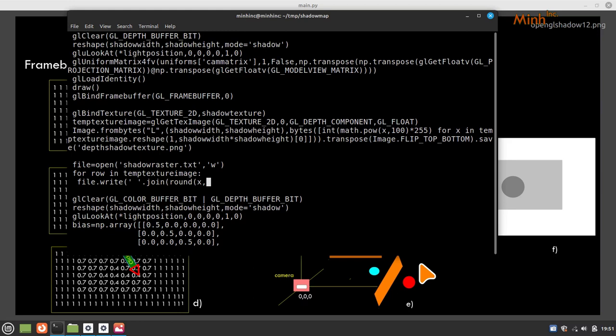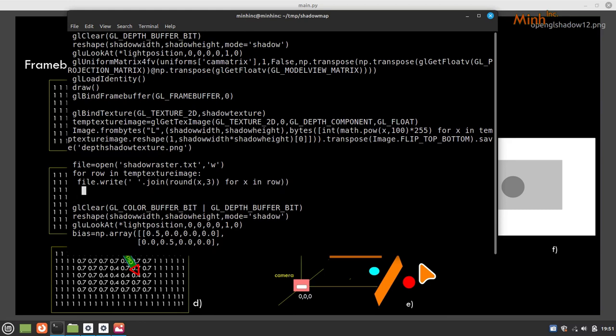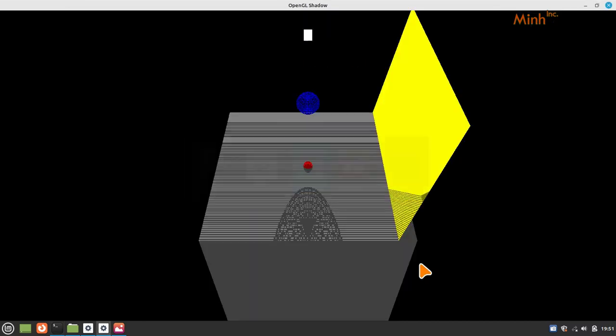round x to 4 or 3 for x in row. So file open shadow raster dot text with width, and then we are trying to do some magic and we'll see now. We'll close this.